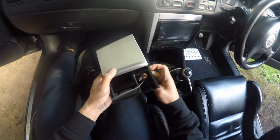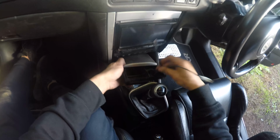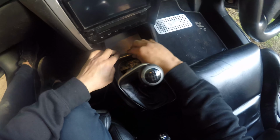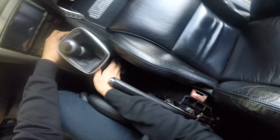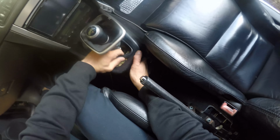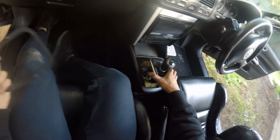Now that tray has been removed, I'm sorting out the ashtray while feeding through the USBs that are connected to the head unit. I sourced this shifter surround trim from an auto, so this rubber trim needs to be removed before being able to click the leather shift boot into place.